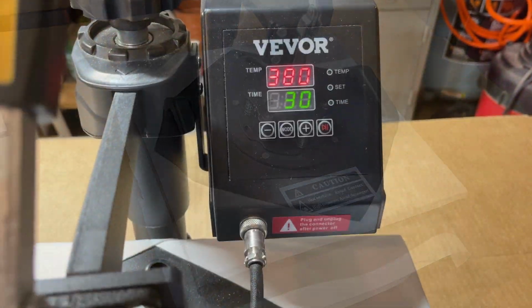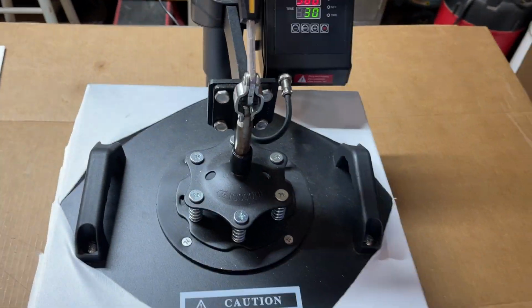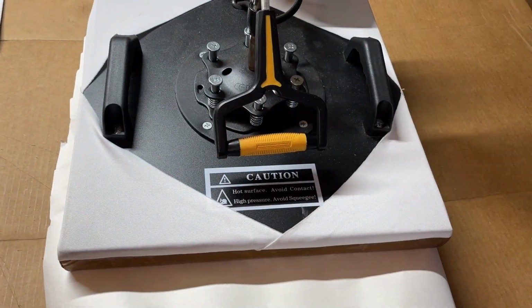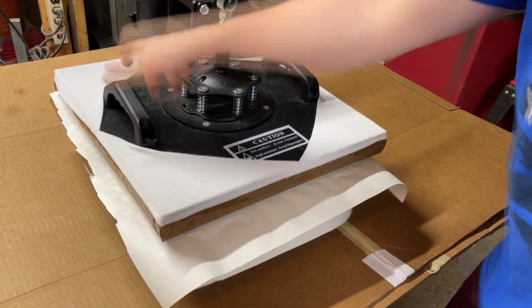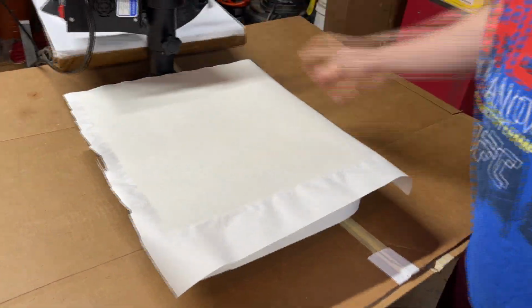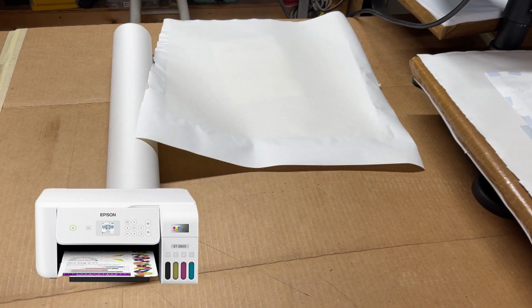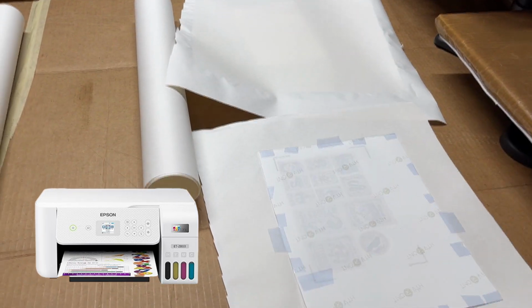We're going to heat this at 380 for 30 seconds. I found that works the best for the sublimation paper, but one of the things that I just have to remember is that I have to do workarounds with this because it won't go through. I have an Epson converted printer, Epson sublimation printer, and these have to be sublimated.